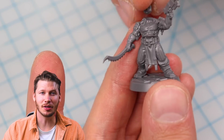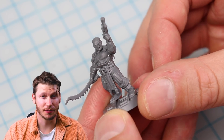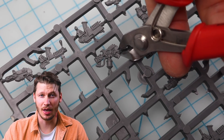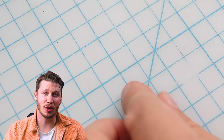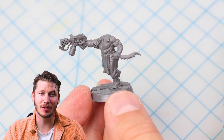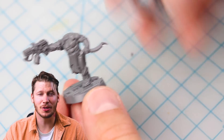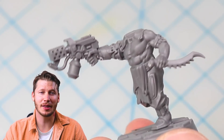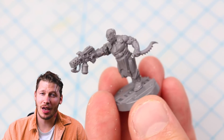It's amazing how just a little haircut can transform a piece and make it pretty much unrecognizable and something unique. On one of the initiates, I decided to give him a hand flamer, which is an option they can take that isn't included in the kit. Luckily, I have an old hand flamer from a Space Marine kit. So I trimmed off any Space Marine iconography, cut it off at the hand, and gave it to my little initiate. The fact that he's wearing kind of a Space Marine glove doesn't really bother me — he could have been using a flamer one time and it exploded and he had to have his hand replaced with metal or something. You can always make up an excuse for why a piece doesn't exactly match, and it actually just adds a little bit more character to the figure.